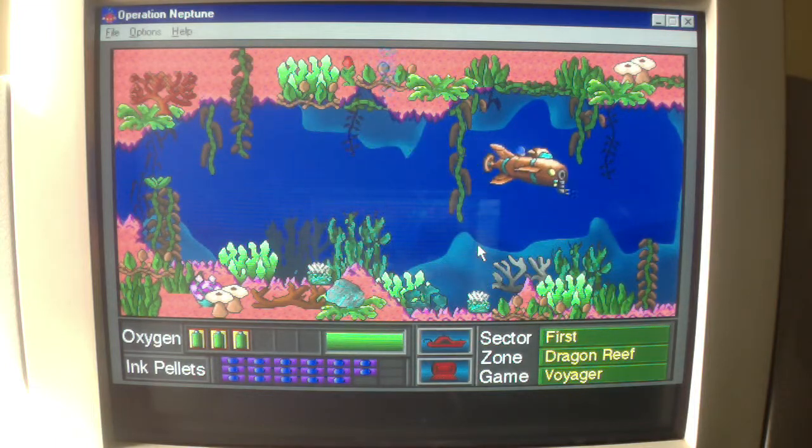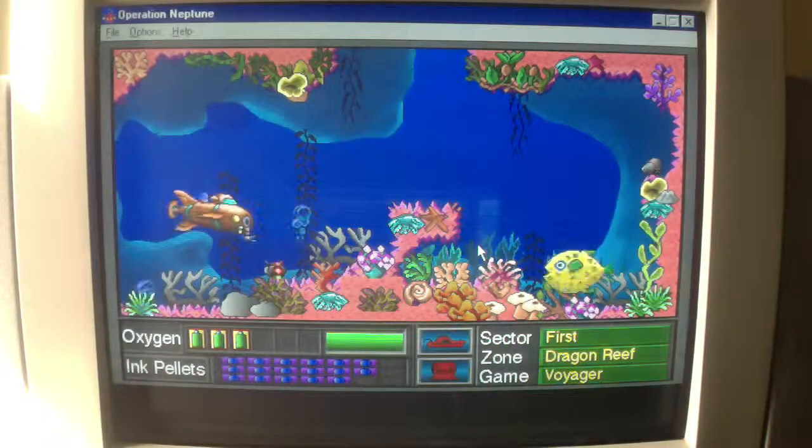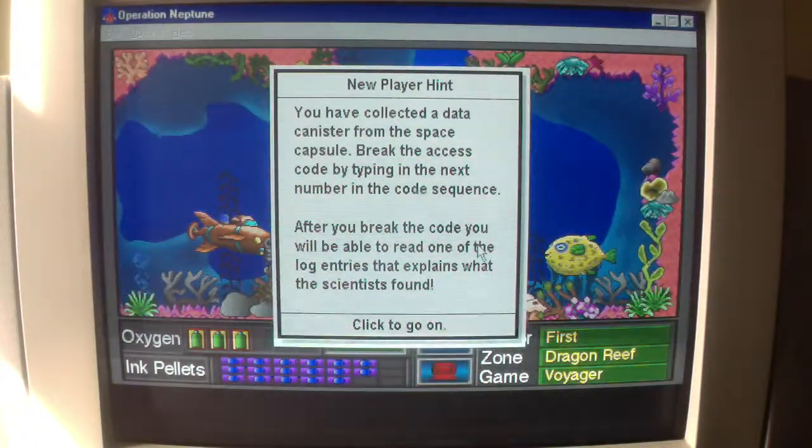So going through here, see that thing right there? Let's collect it! Yay, sparkly! You've collected a data canister from the space capsule. Break the access code by typing in the next number in the code sequence. After you break the code, you'll be able to read one of the log entries that explains what the scientists found. Won't have time, I'll be back in a bit.